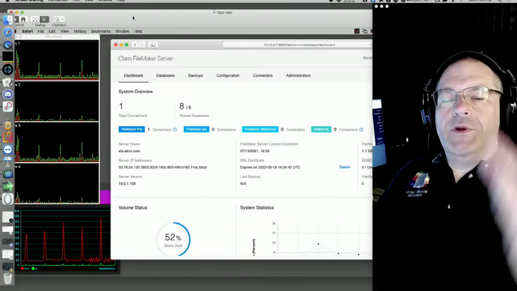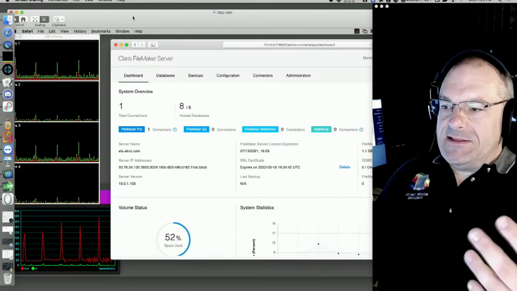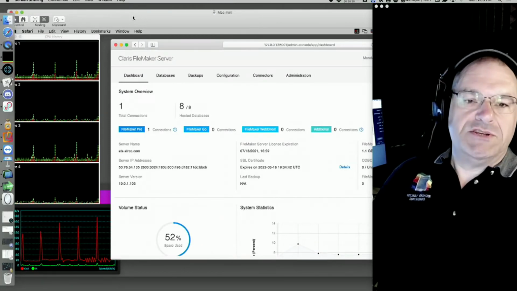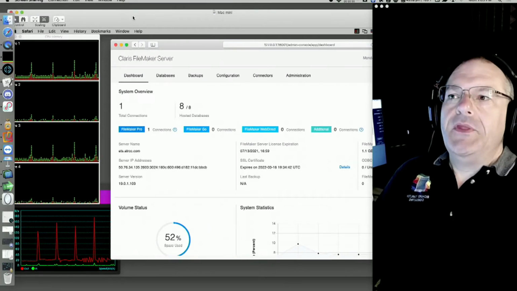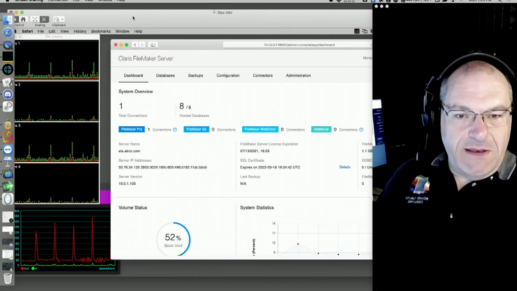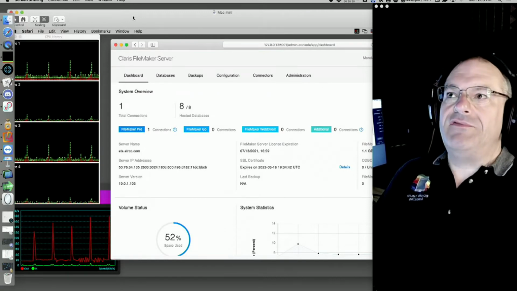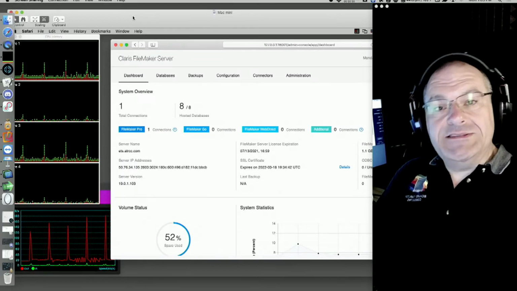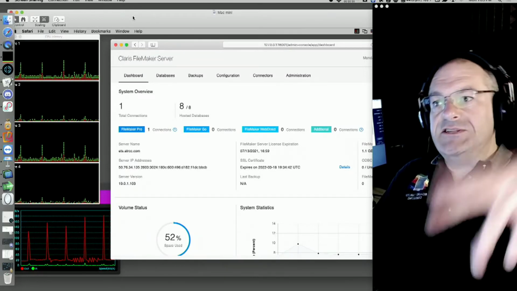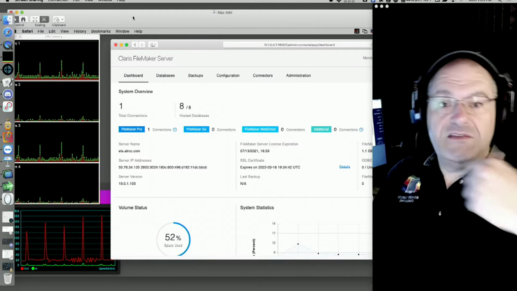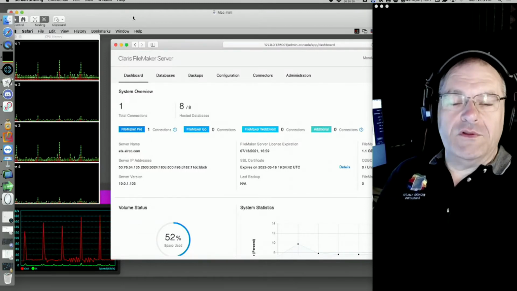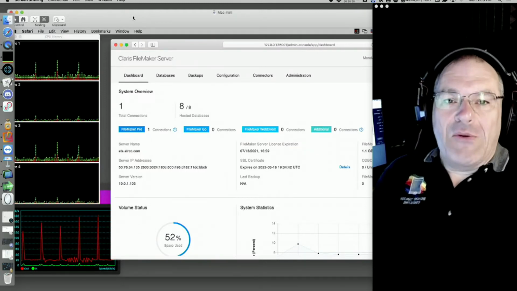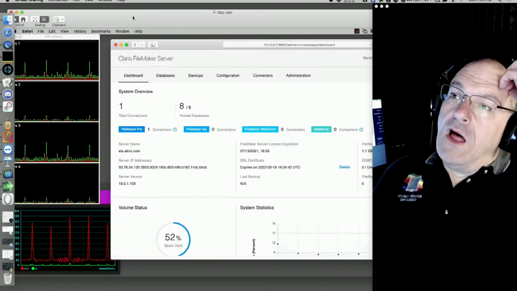Now, the reason I'm doing this content right now is that the topic for today is the learning progression of the FileMaker user. It's the opening section of the updated book. I'm in the middle of writing this, trying to find the best way of throwing my words together. Part of it I write, part of it I dictate. I have one of my staff who takes the dictations and cobbles my sentences together. That's why the book frequently sounds like I was talking, because I was talking when I wrote part of it. Along the way, we have questions.